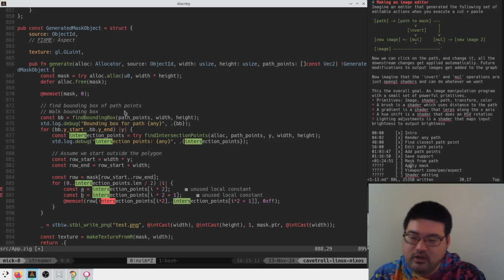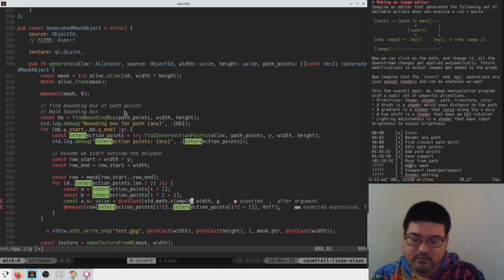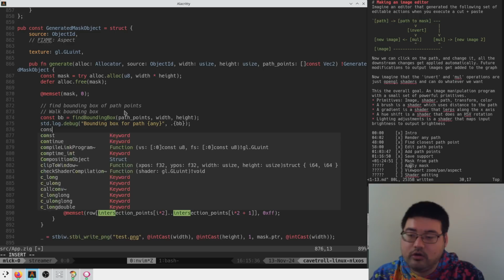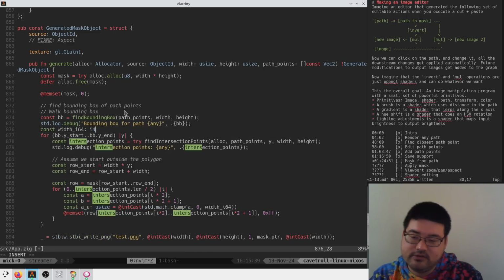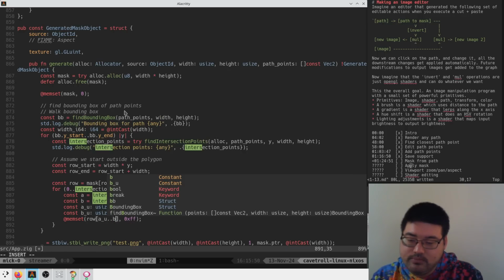And then here we need a_u size equal to an int cast of std.math.clamp of 0 to width of a. Which way does clamp take the value first? Which means we need a width i64 probably. Const width_i64 is an i64 equal to int cast width. Okay. And b_u takes the same, and we need to go from row a_u to b_u. Boom.